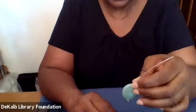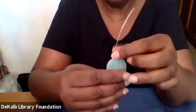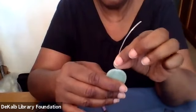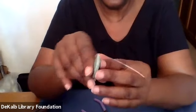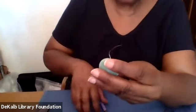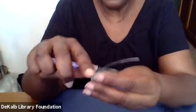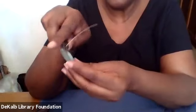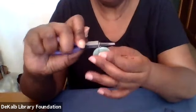So what I'm going to do now is show you how to do the wrap part. And all you need to do, because it's going to be a single loop, is bring your wire back, I'm going to bring it towards me like that. So there we go, kind of horizontal, laying flat towards me. Then I'm going to take my round nose pliers and slide them in until the wire is all the way to the back of my pliers again. Wrap my wire away from me over the top of my bead.